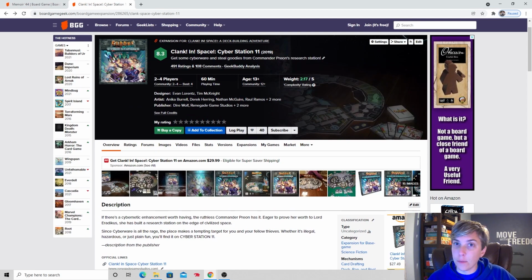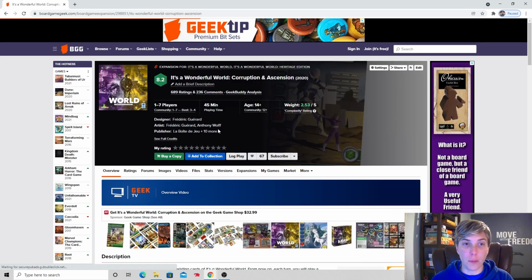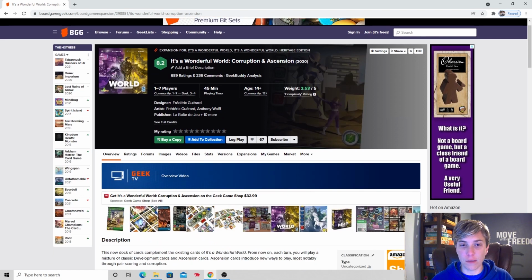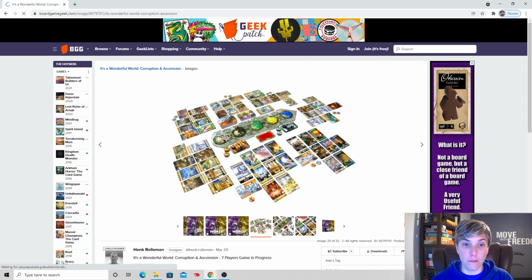All right, moving on to, let's see, 1, 2, 3, 4, 5. My number 5 expansion pick would be for It's a Wonderful World, Corruption and Ascension. Justin and I both really enjoy It's a Wonderful World. It's one of Justin's favorite games. He loves it. So this one, a new deck of cards. So you will play a mixture of classic development cards and Ascension cards. So yeah, new cards. I think we would definitely enjoy that.